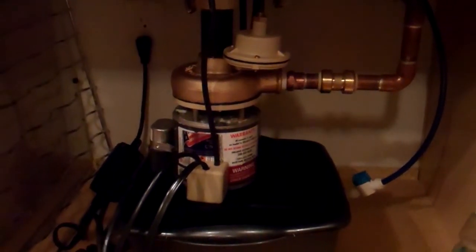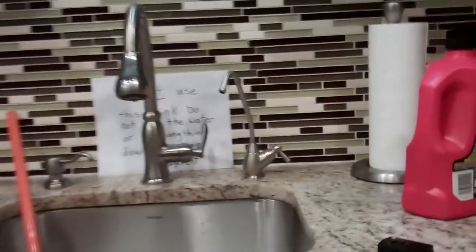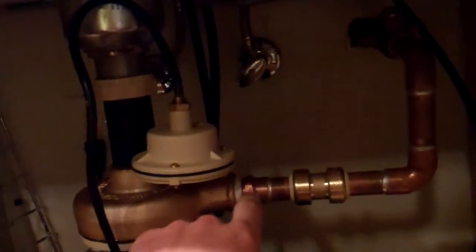I never trusted this when I put it in, and obviously it had failed when we moved in. It was not working. We don't even use this thing. It probably gets used once a month, and all it takes is one person putting a little bit of water in there for it to just corrode. And even when you do run it, if I ever put water in there, I let it run for like 30 seconds after I've finished putting water in there just to make sure it gets the rest out. But due to the failure of design here, there's no way it's going to fully clear this pipe.